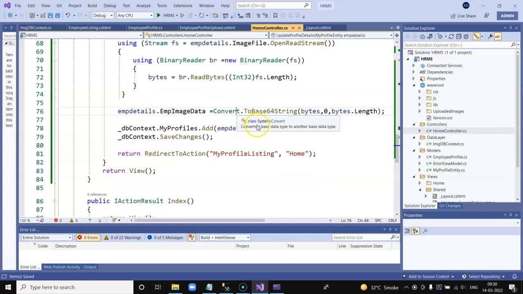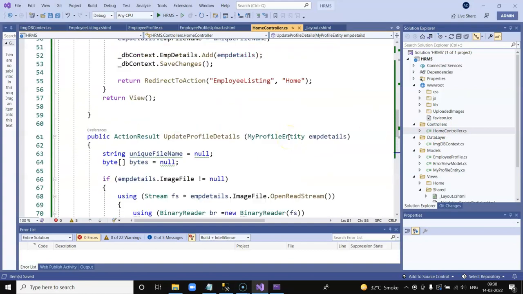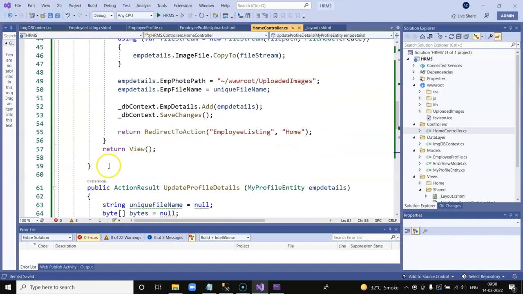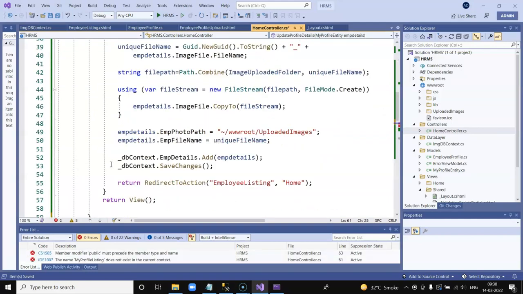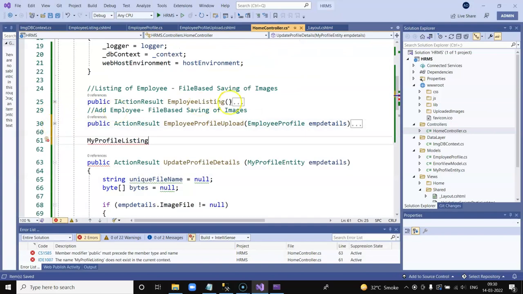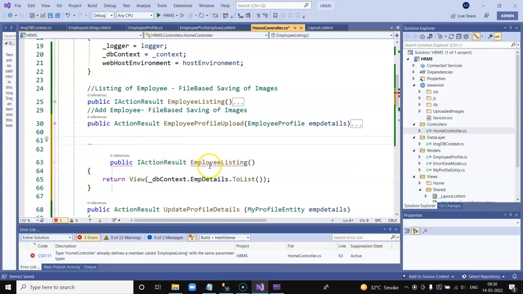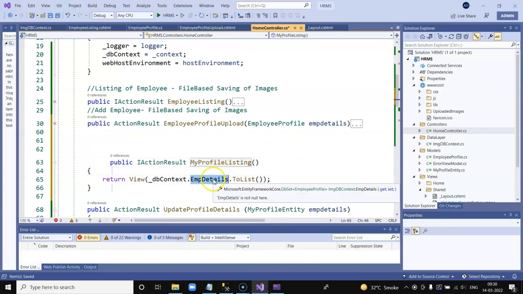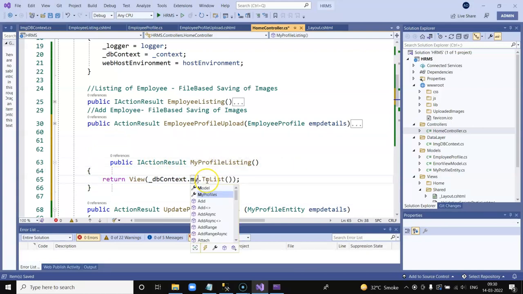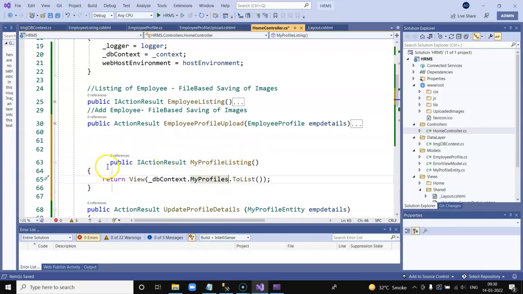Let's go ahead and create the listing page also. So this is a name. We declare it over here. It will be similar to this code. And this will be my listing, and make sure you also change the model name, basic entity name.